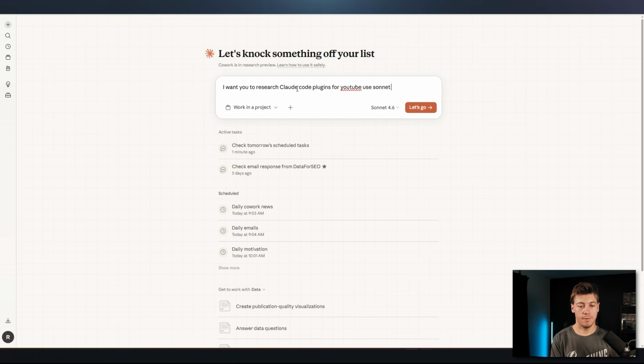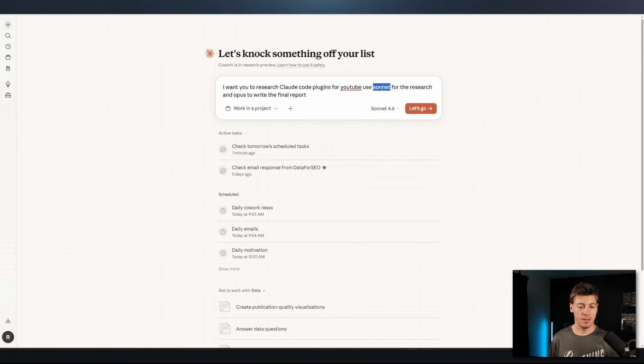Use Sonnet for the research and Opus to write the final report. So I defined directly in here 2 different models, Sonnet as well as Opus. Obviously, Haiku is also available over here. And by the time you watch the video in the future, there's going to be different models. We know that every single month these change. So obviously just change them out specifically for what you want to use.